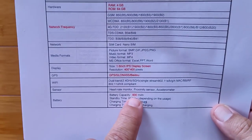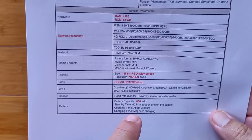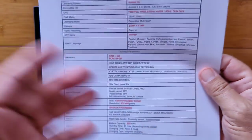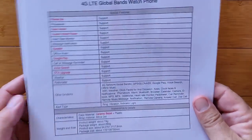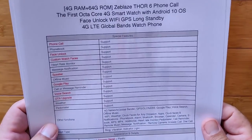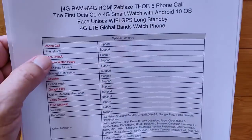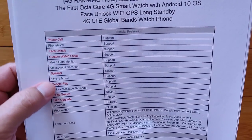Okay, we got an 830 milliamp hour capacity battery. That's about half the size as on the Kospet PRIME 2. However, it's of course a smaller overall watch platform. So battery life, I don't know. We haven't been able to test that because I'm running through a review every other day. But it got battery life. We hope to squeeze at least a couple of days out of them.